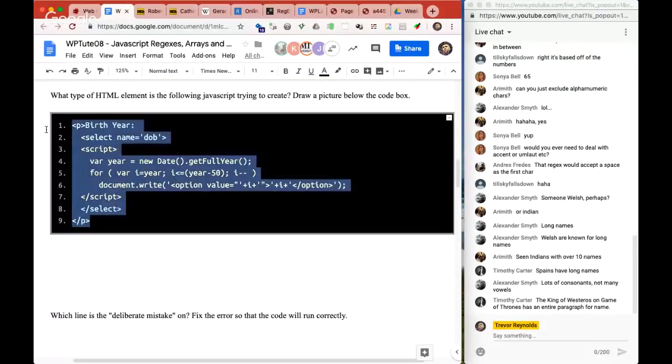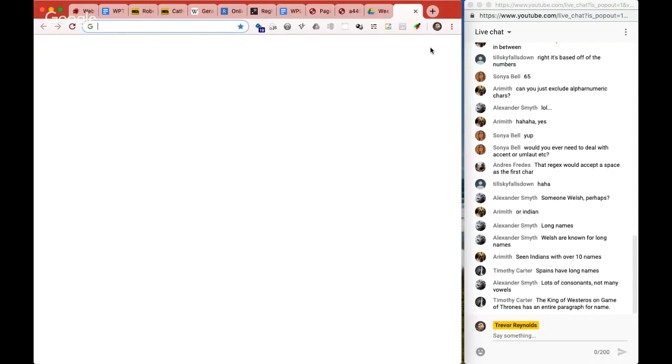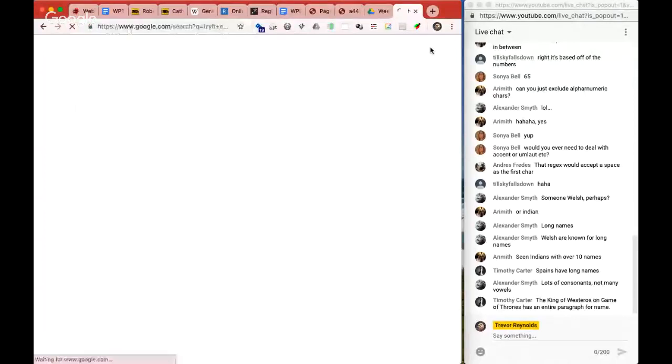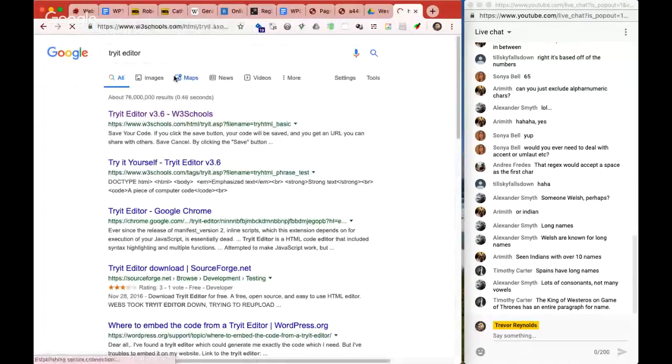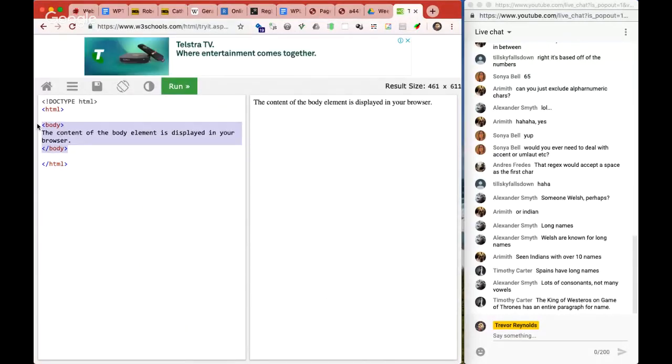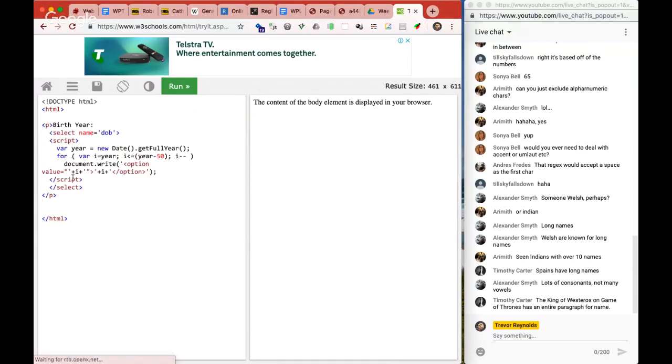So I've got an example here, and I might just jump to W3 Schools because I'm too lazy to type this myself. I'm too lazy to just go to W3 Schools and click on a link as well, which is pretty bad. I'm going to post this code in here.